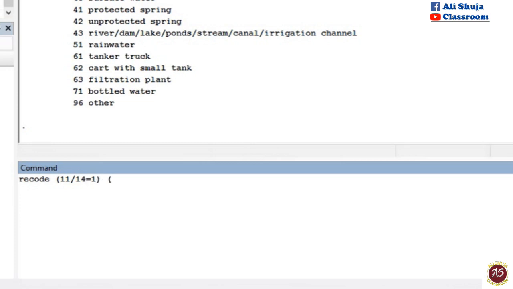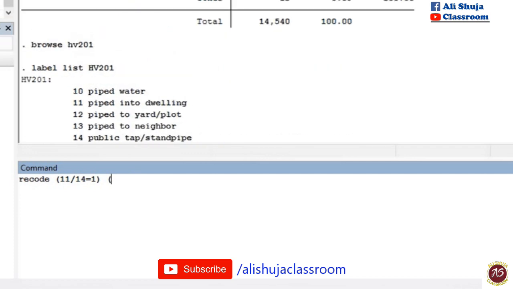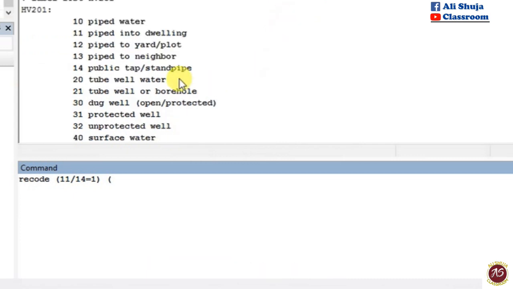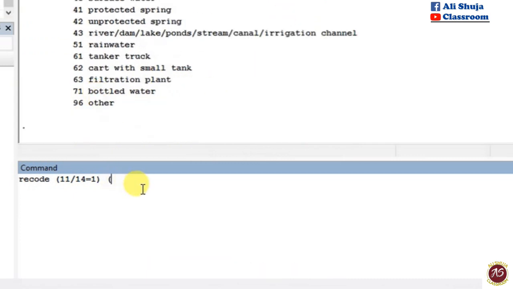And after that, the next one is tube well or borehole, after standpipe. So tube well or borehole is 21. So I'm going to write from 21 to 96 because I want everything else to be 0.